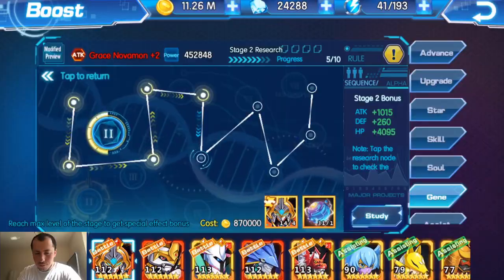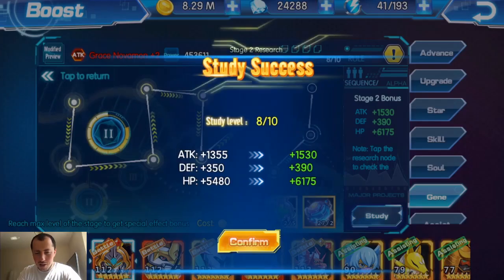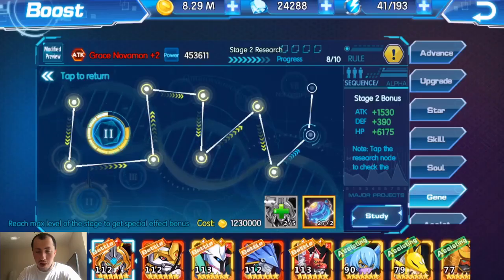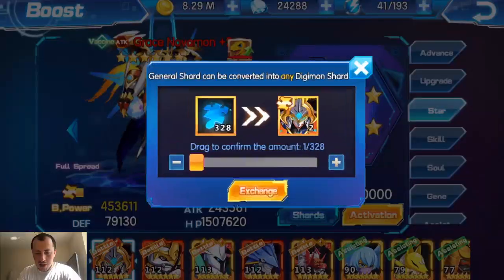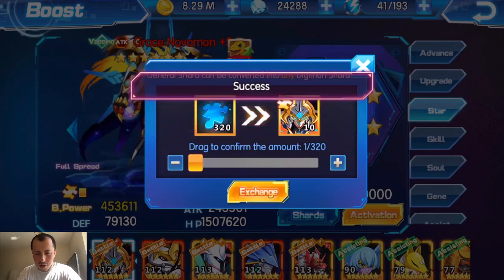Anyway, so let's increase that. Let's do that. Now, okay, we're out of shards. You can see I basically have 2 shards. We need 5. So let's say we need 5 here and 5 in the next one. That's 10 shards. So far, we have 2, so that means I need 8. Let's go with 5, 6, 7, 8. There we go. Okay, let's exchange that to 8.